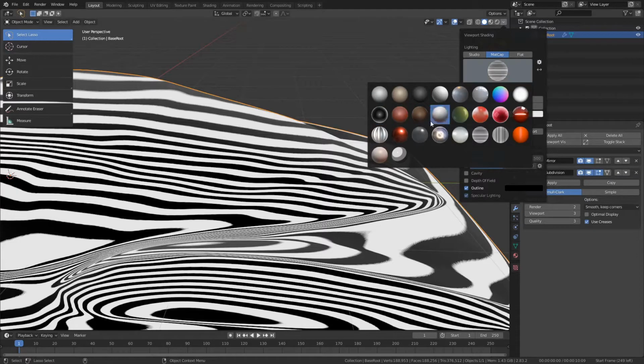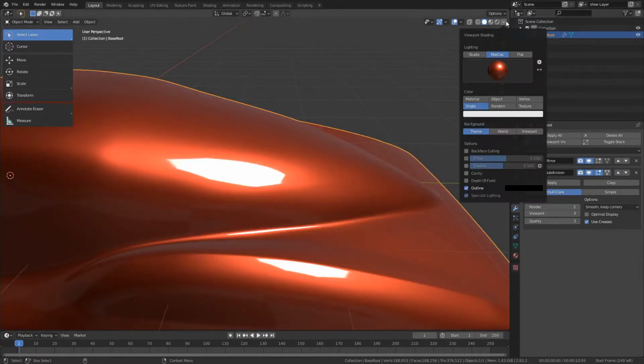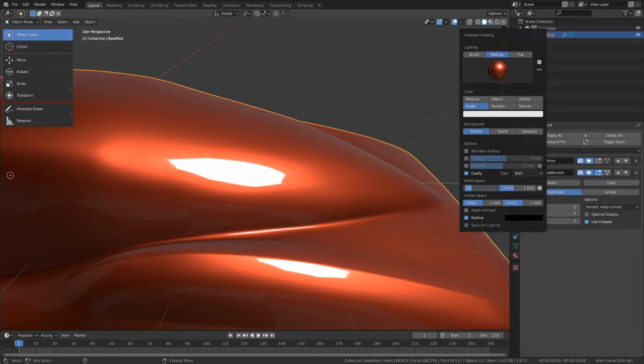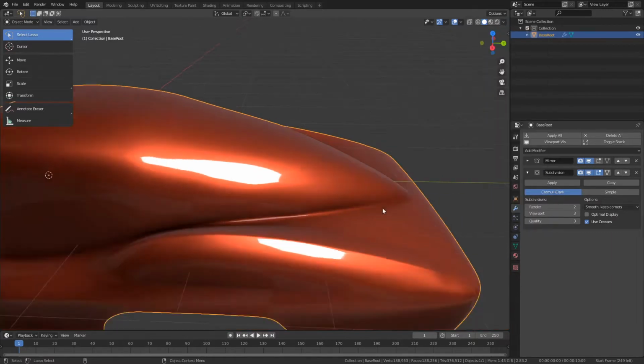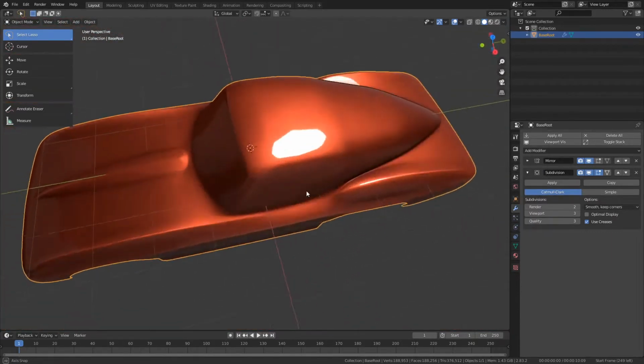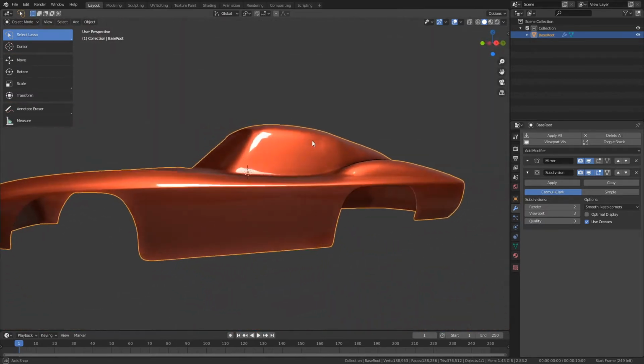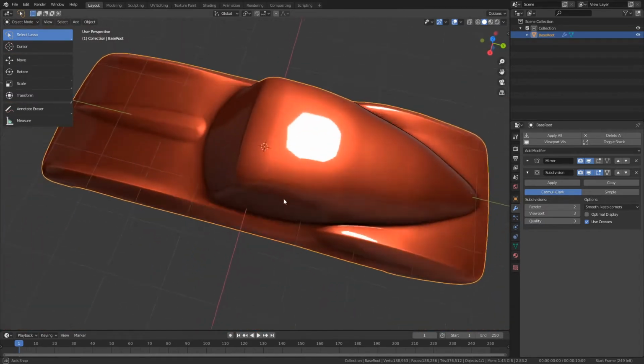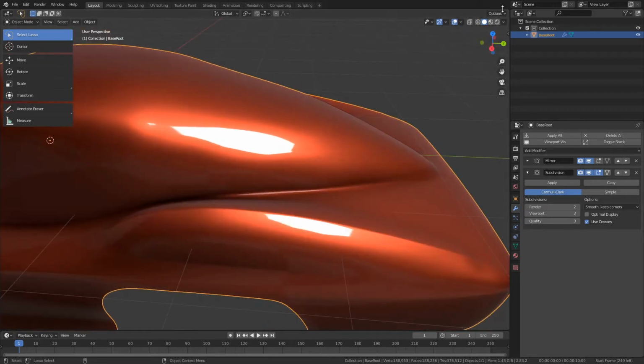Another thing that is useful in viewport is the cavity maps. So here, cavity, turn that on, set type to both, and just crank these values all the way up to full. And sometimes if you've got an area which is a bit too bumpy, the highlight comes up.